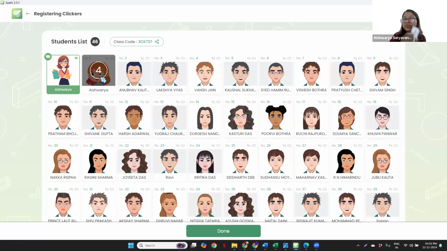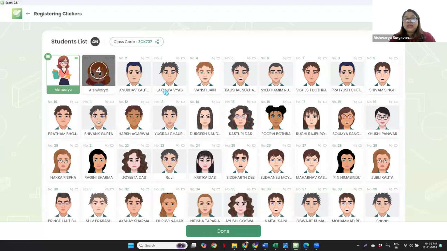Whichever clicker you want to assign, that student will have some kind of number showing up, right? And that number is going to be between 1 to 5 only because we have only 5 buttons on a student clicker. So any random number from 1 to 5 will pop up on the student. You have to consider that number as an OTP and press whichever number on whichever clicker you want to assign to the student. As simple as that.